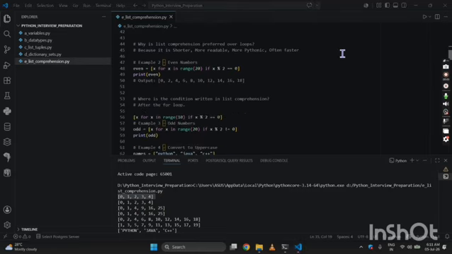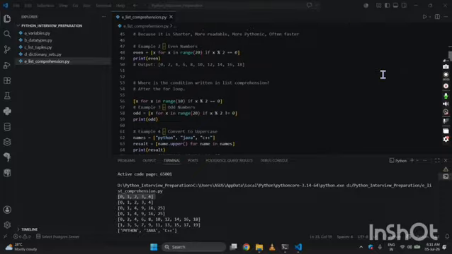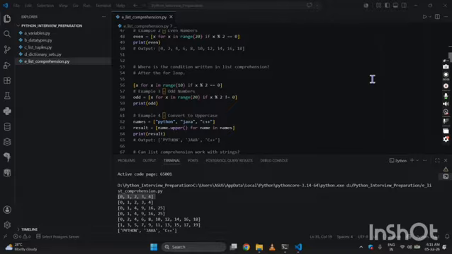Let's make things more powerful. What if we only want even numbers? We simply add an if condition after the loop. Python checks every number. If the condition is true, it includes that number in the new list, otherwise it skips it. So I have taken even numbers, I have taken a variable, the for loop as I said, this is my iterable, and I have just added an if condition inside the list. This is how we do it, and then we are printing the result.